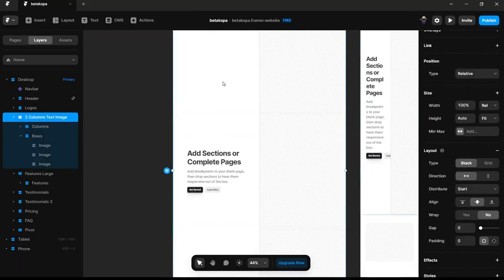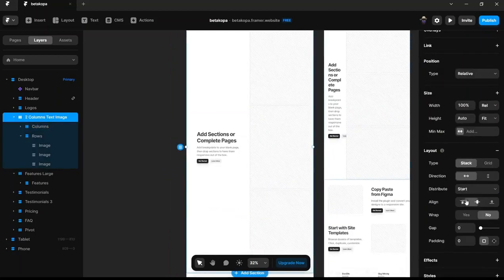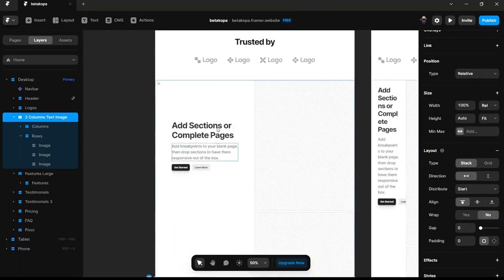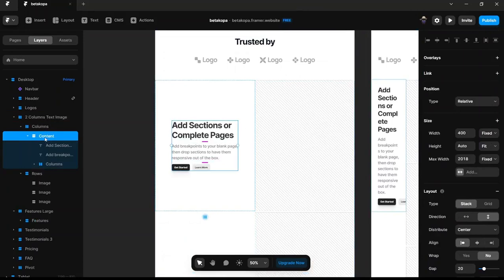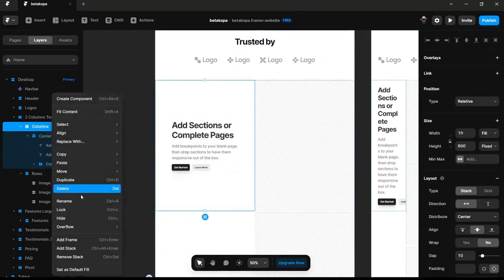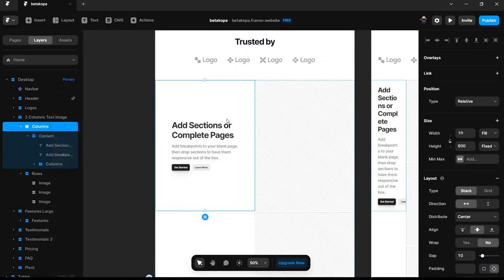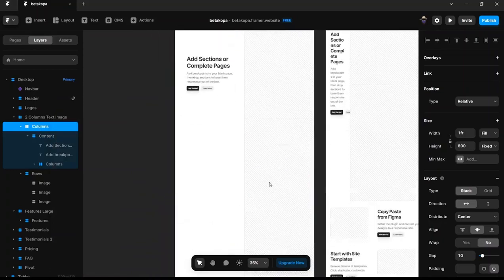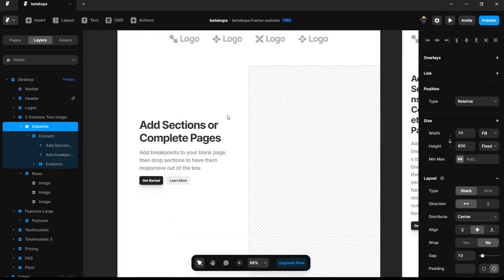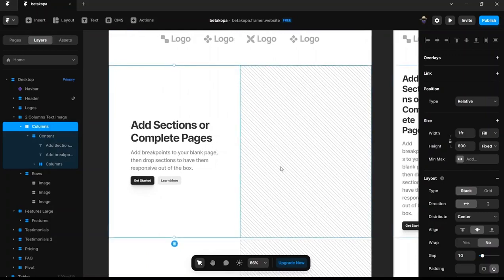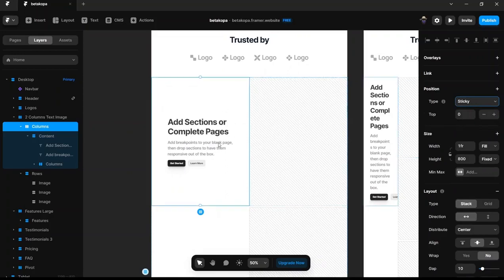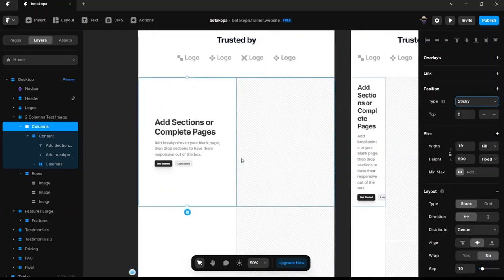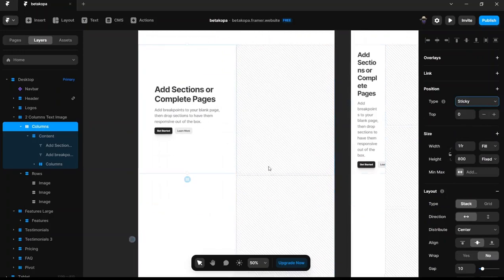Once this comes up, next thing we will do is to inspect this. Since we already have the content being wrapped, we can take this off. I'll probably just leave it the way it is. So now we have this set up. Since we want the content to stick while the images scroll, we set the content to sticky. So the content here, which is this text, won't move while every other thing, the images, will move.